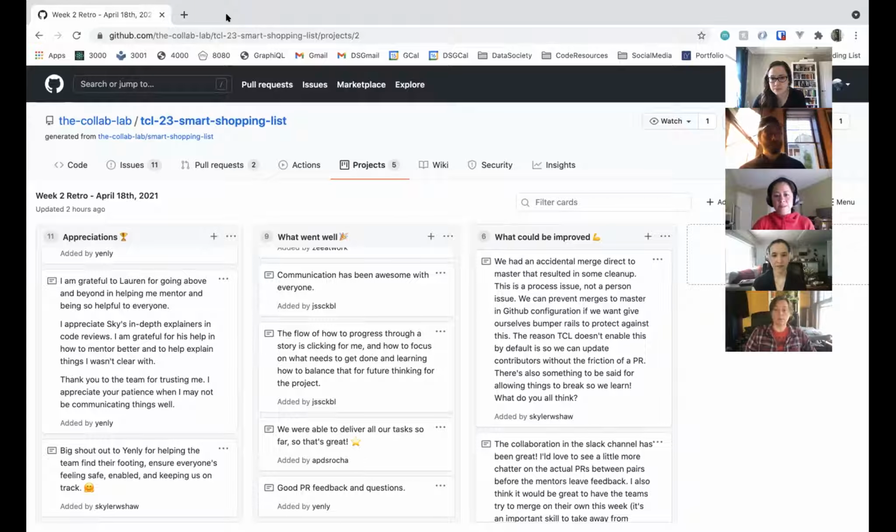So if this is a process issue, not a person issue, we can prevent merges to master in GitHub configuration if we want. In a repo, you can just straight up, and sorry, I said master, it's called main now for reasons of equality and recognizing slavery particularly. So with main, basically the primary branch, you can give yourself bumper rails.